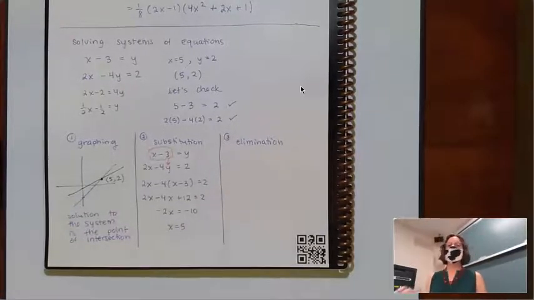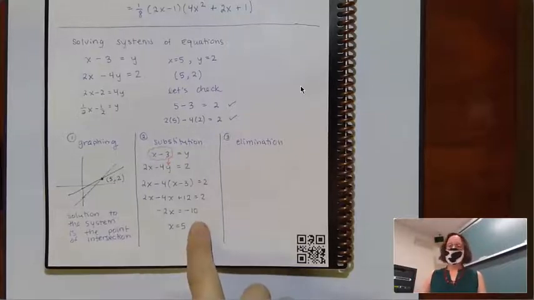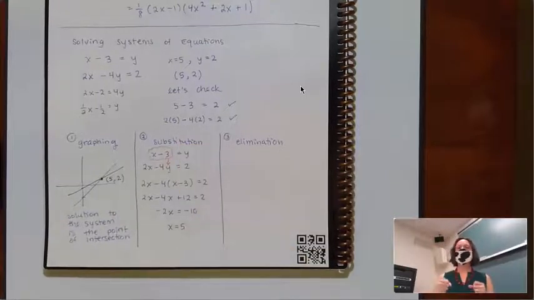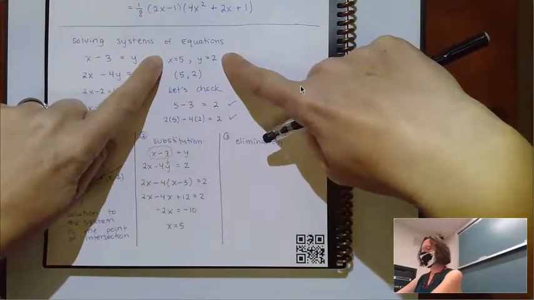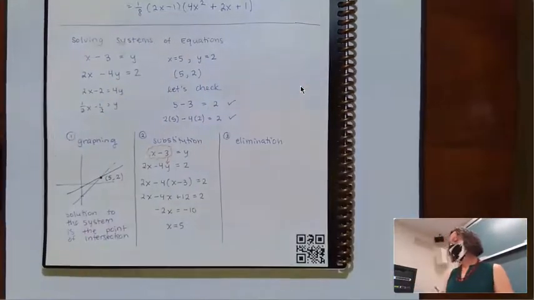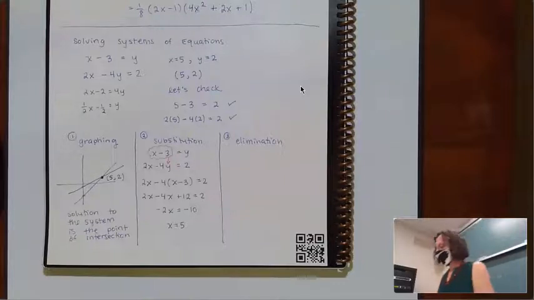Now, the thing about the substitution method is because we substituted one of the variables in, at the end, well, this isn't really the end. Once we've solved for one of the variables, the solution always needs to look like either my values for my two variables or an ordered pair. We've only got one of them, which means we now have to go solve for the other one.